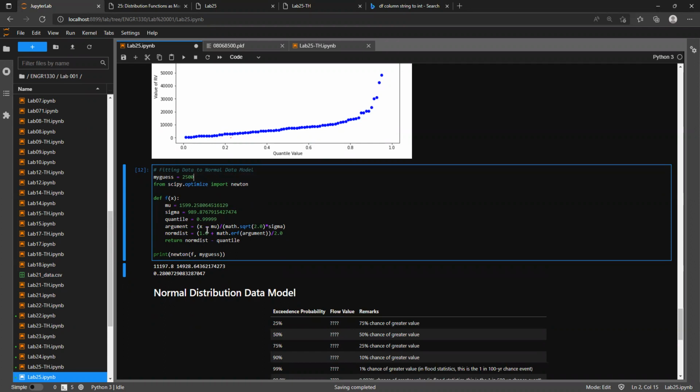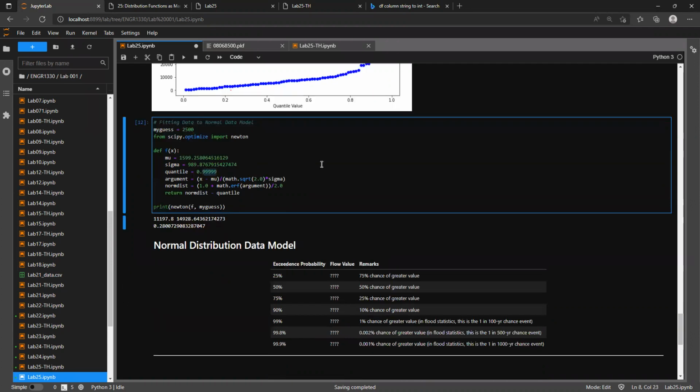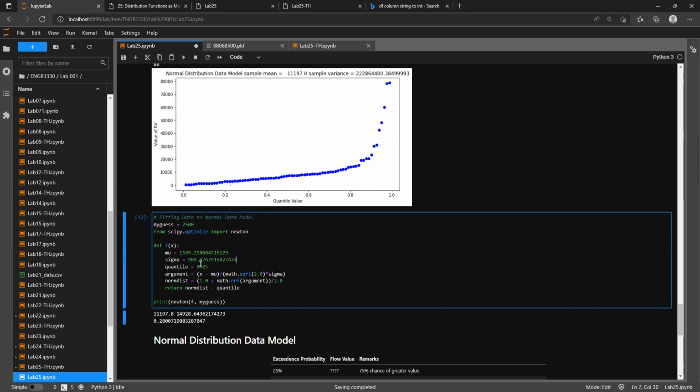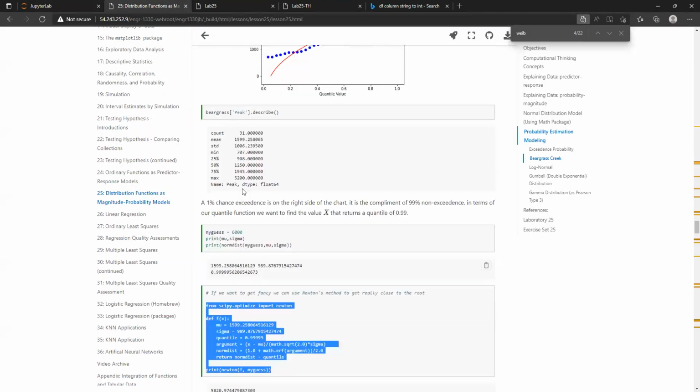Okay, so what's the quantile we want? Let's say 25. And we want the mu and the sigma to be from our actual data, right?